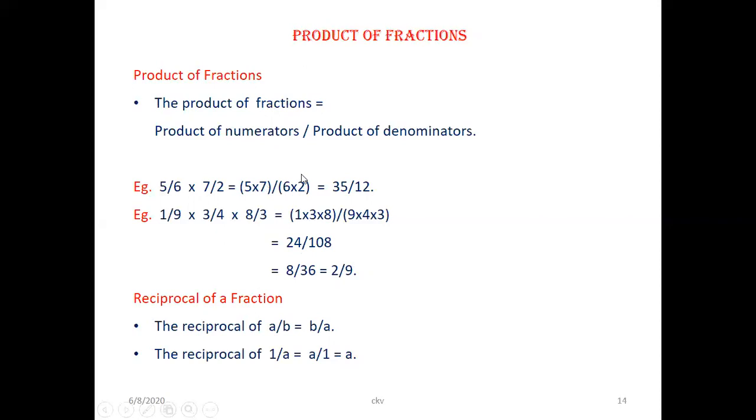Now the last one is division. Division of two fractions. And before that, you must know what the reciprocal of a fraction is. See here, you have a fraction a by b, where there is something in the numerator and something in the denominator. The reciprocal of this fraction is just to reverse it. The one which is in the denominator will now become the numerator, and the one which is in the numerator will now become the denominator. The reciprocal of the fraction a by b is equal to b by a. For example, the reciprocal of 1 by a is equal to a by 1, but a by 1 is equal to a.